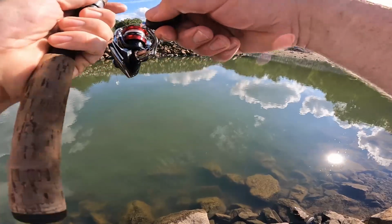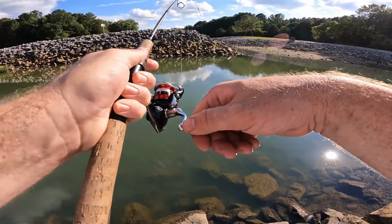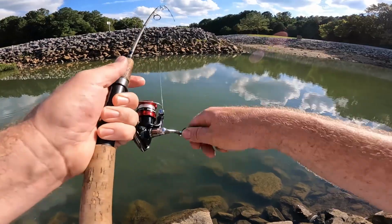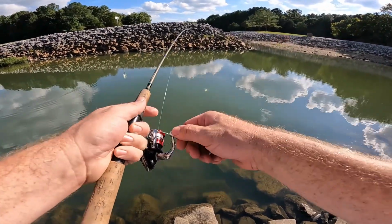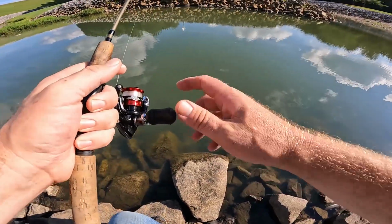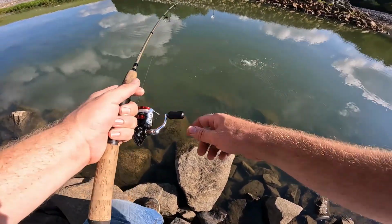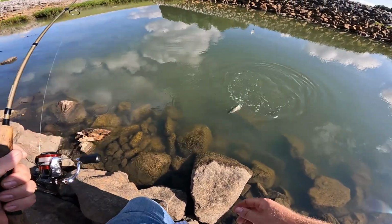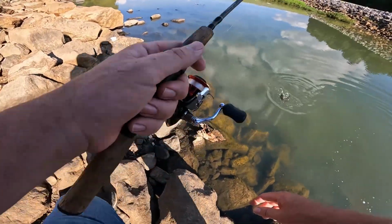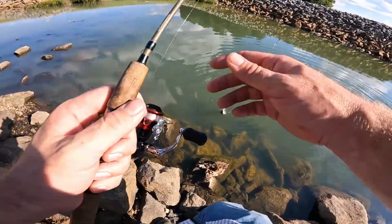Got it. Got it. Good fighter. Dude just spinning in circles. He was toying with it and I kind of just decided, hey, I'll set the hook. Another catfish. All right. Tiny cat. No, I don't know. He's about the same size. Yeah, about the same size. Check this guy out. Now, I want y'all to know, normally I wouldn't keep catfish quite this small.